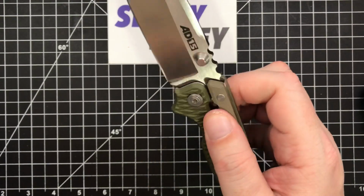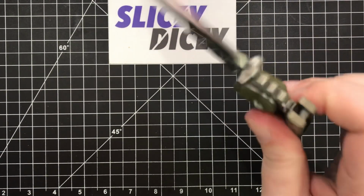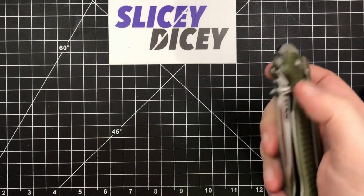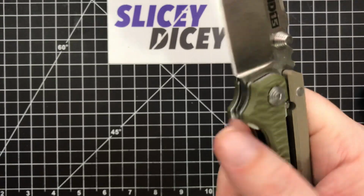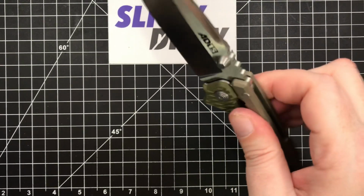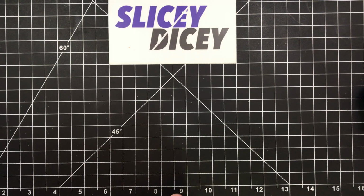That is just, it's when you use the thumb studs. Now, if you use the Scorpion lock, still makes a pretty good bang, but not nearly as much when you use those thumb studs. If you ever want to intimidate somebody, that's an intimidating noise. That just sounds like something's ready to go. And this thing is definitely very much ready to go. Very strong lock, big beefy knife. It makes a great noise. Really love that, amongst other things about the knife.